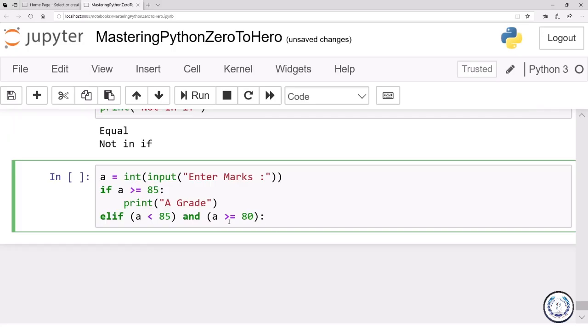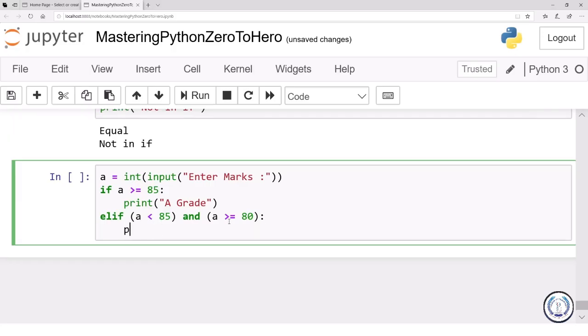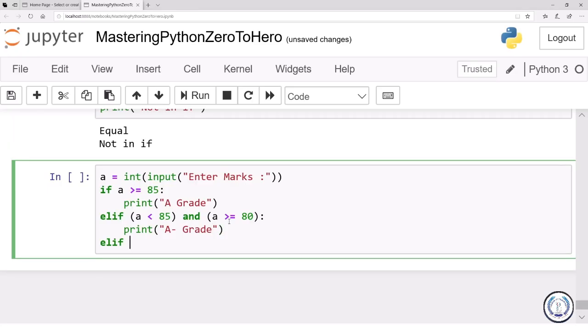So here you're seeing the one. In that case, let's say print A minus grade, and elif, if A is smaller than 80 and A is bigger or equal to 75.